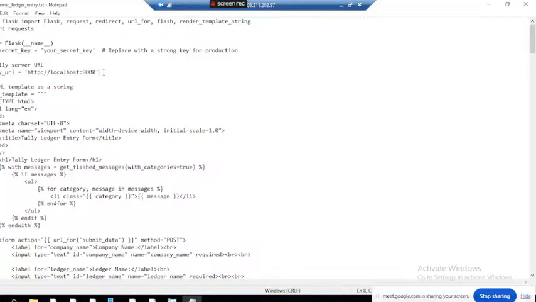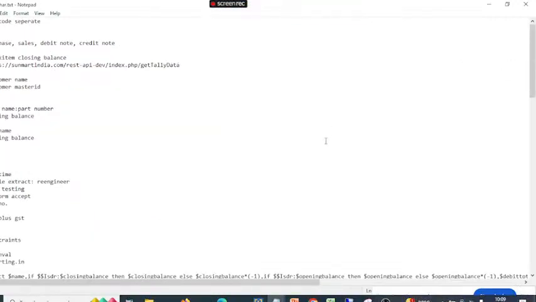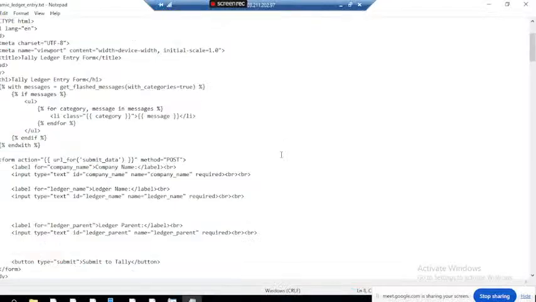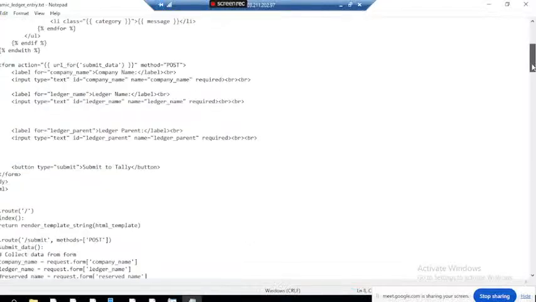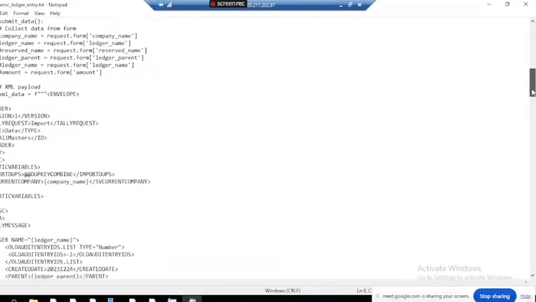I'll be using it as a web server, and I will be giving you various ledger formats for all kinds of voucher types which will be coming in, and this is actually the masters. So I will be understanding the company name, the masters, and so forth, and then inserting into Tally using the XML request. So this is a ready-made Python script. Is it clear?